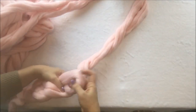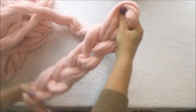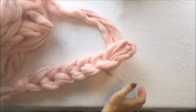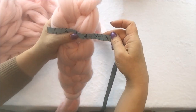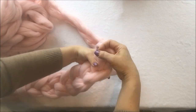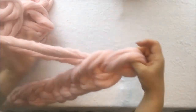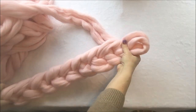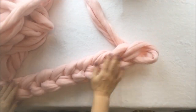The thicker the yarn, the thicker your scarf will be. This wool connected in two will give you the chain scarf approximately four to five inches in width. As I mentioned, one pound will be enough for an 85-inch scarf. If you want a little bit longer, you can buy one and a half pounds — it will give you a scarf about 125 inches. If you buy two pounds, it will be an extremely long chain scarf, about 160 to 170 inches.